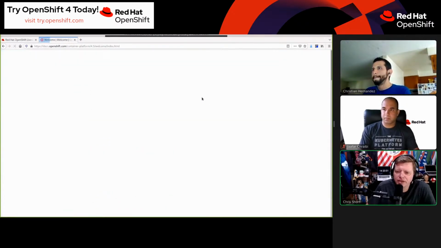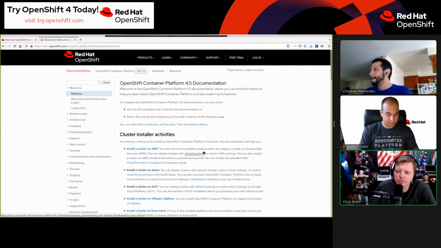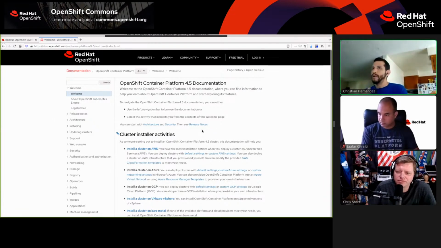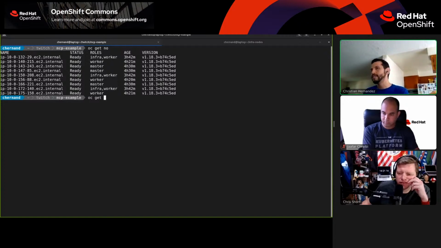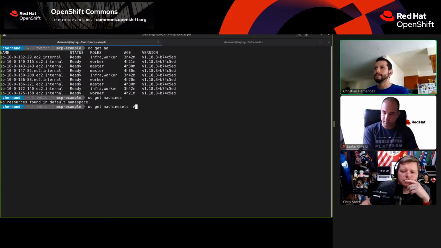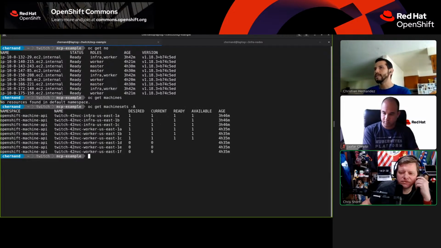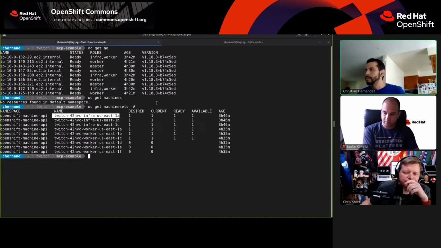So here's a question. How can we add infra node labels on OCP4 post installation? So it depends what you're doing, right? Post installation, so the nodes are already up and you're converting it. If you're doing an IPI configuration, the fully automated installer, whether you're on AWS or GCP or whatever, you would just create a machine set for the infra. You basically create a machine set, and then you do an apply, and it'll create that machine for you.